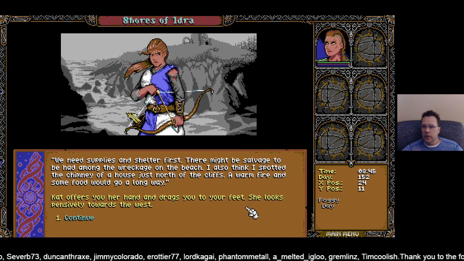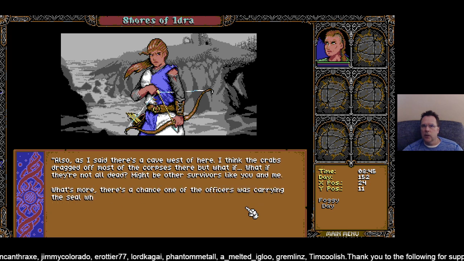We need supplies and shelter first. There might be salvage to be had among the wreckage on the beach. I also think I spotted the chimney of a house just north of the cliffs. A warm fire and some food would go a long way. Kat offers you her hand and drags you to your feet. She looks pensively toward the west.